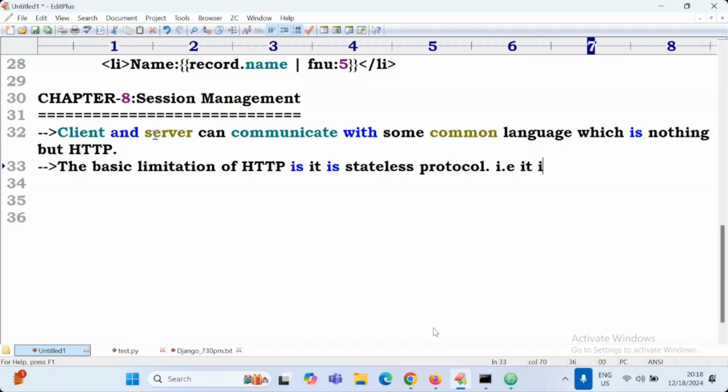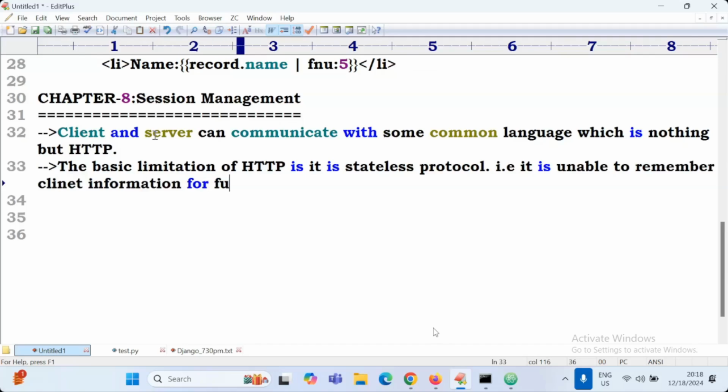That is, it is unable to remember client information for future purposes across multiple requests.